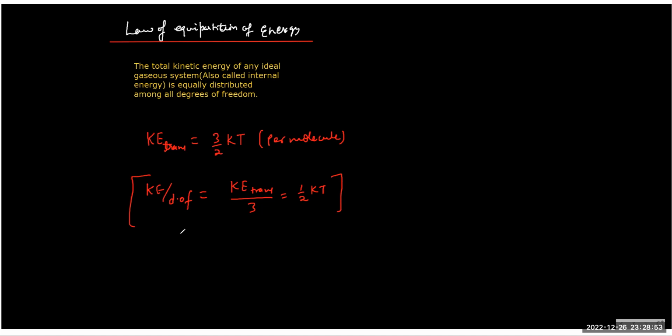So for an energy distribution in a gaseous system, it is like each child will get this much. And so to find the energy of any system, you just need to count the children. Once you know how to count the children, it's easy for you to write the energy, because this answer is fixed. It's like a government scheme known to you. It's half kT per child, or per degree of freedom. Now your duty is to count the total degrees of freedom, or total child count, multiply by this number, and you will get the total energy of the system.